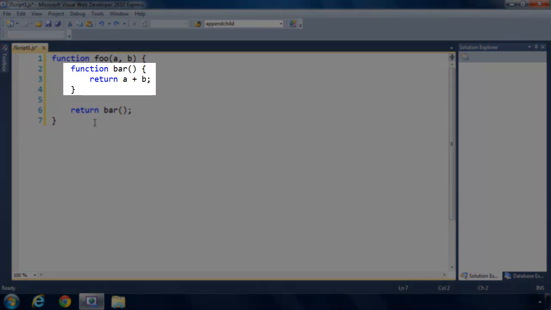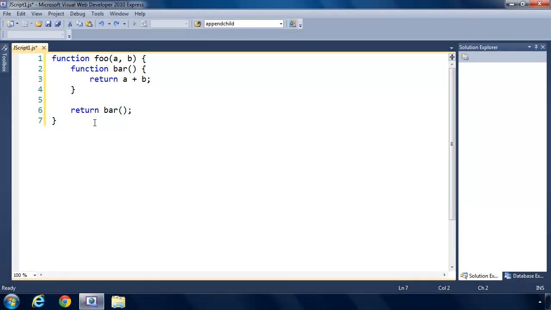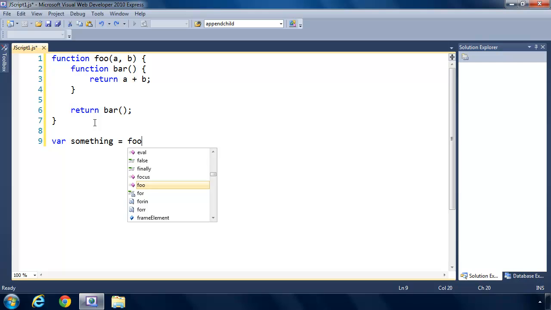Bar takes a and b, adds them together, and then returns it. So whenever we execute bar inside of foo, in the last line, bar gets executed, gives us our new value, and then returns it. So if we were going to call this function, it would look something like this. And the result would be 3.